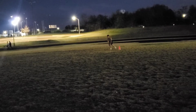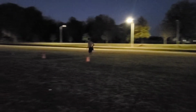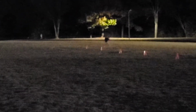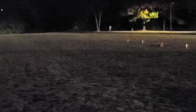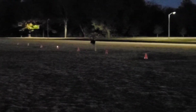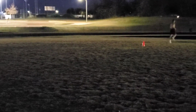29-47. Here you are. Set. All the way down, all the way back. All the way down, all the way back. Use those arms. Run fast but relax. Time don't stop till your hips get through the cone. Not to the cone, through the cone. Gotta go through it. Good.